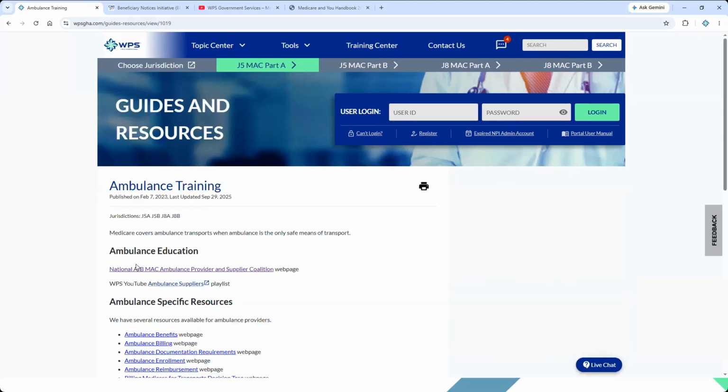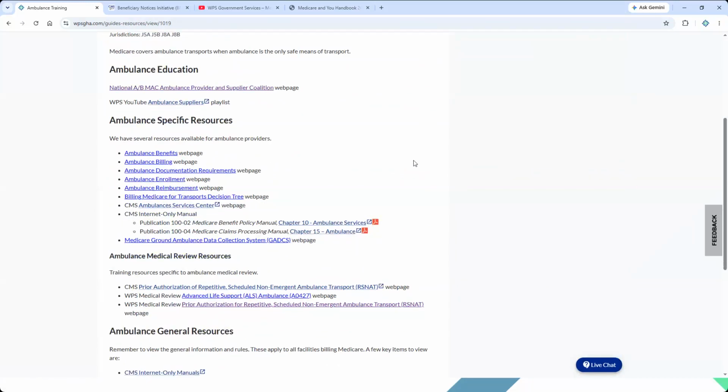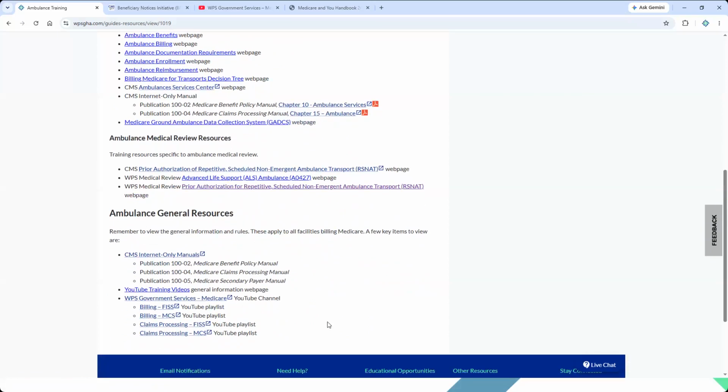What is great about this page, I showed you a bunch of different pages and went through a bunch of different items. This page will link you to any of that plus more. So it'll link you to a variety of CMS pages and WPS pages. So I really do think this is a good tool if you're trying to move through everything and trying to figure out what you need. So hopefully that makes sense and I got all of those different resources that were asked for in the registration.